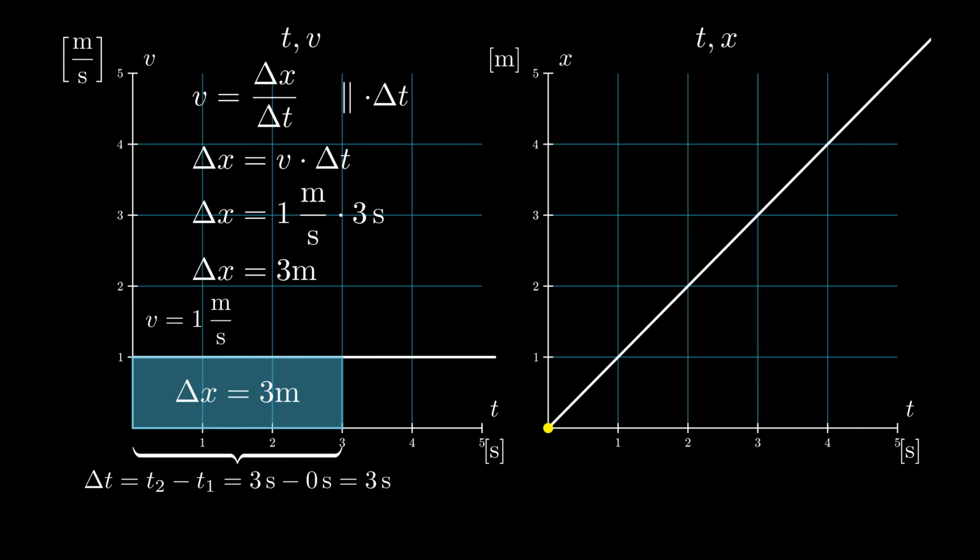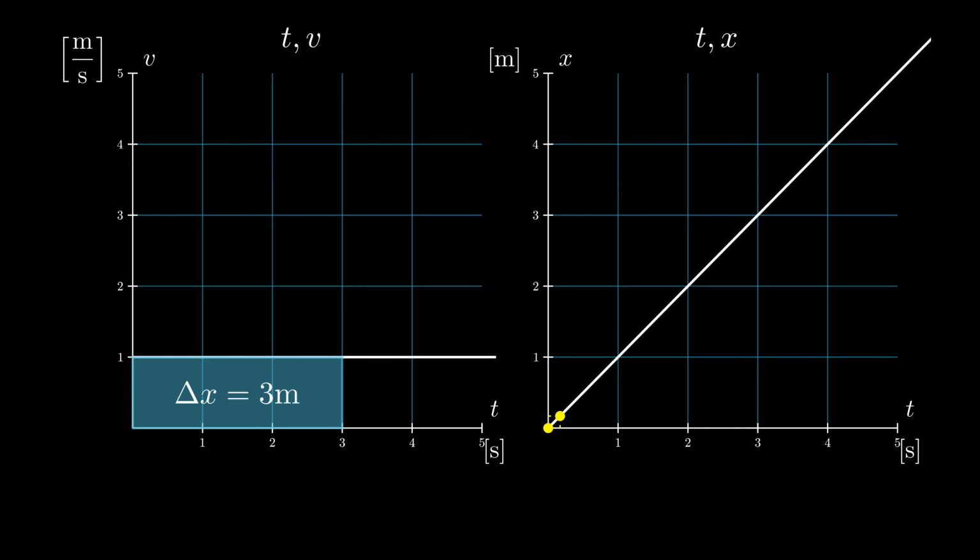So, the interpretation of the area is displacement, which in this case is plus 3 meters, meaning that at the given velocity, over a 3-second interval, the displacement is 3 meters in the positive direction. Let's see how this displacement is represented in the position coordinate system. That is, we move forward 3 seconds, going from the origin, 0 meters, to 3 meters. So, if we calculate the displacement as the final position minus the initial position, we get a displacement of 3 meters, which is the same as the area under the curve in the velocity coordinate system.